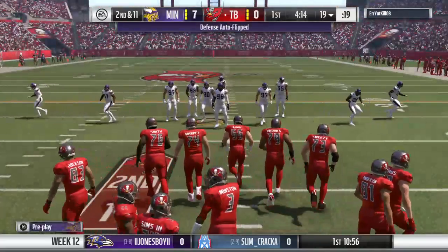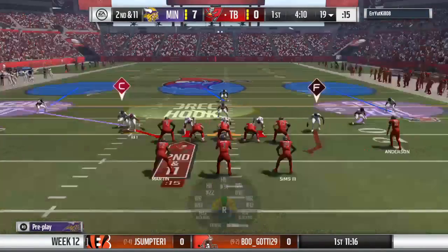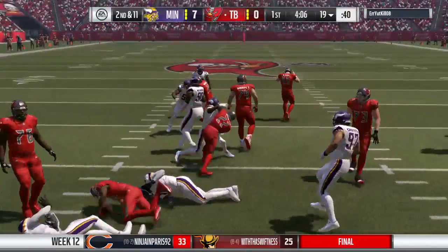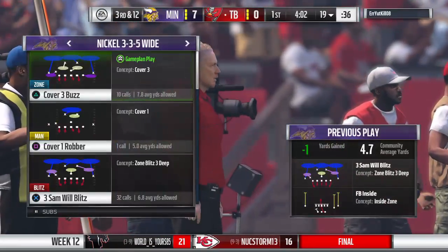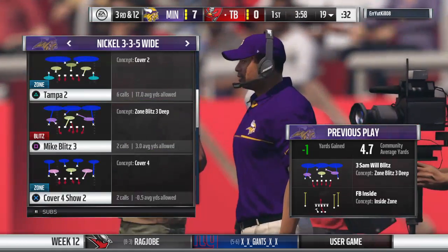And the offense behind the chains here a touch on 2nd and 11. Let's go now. And a first carry here for Charles Sims. And the big boys up front, they're going to stop him right at the line. And they'll lose a yard that time, and that's going to lead to a 3rd down.